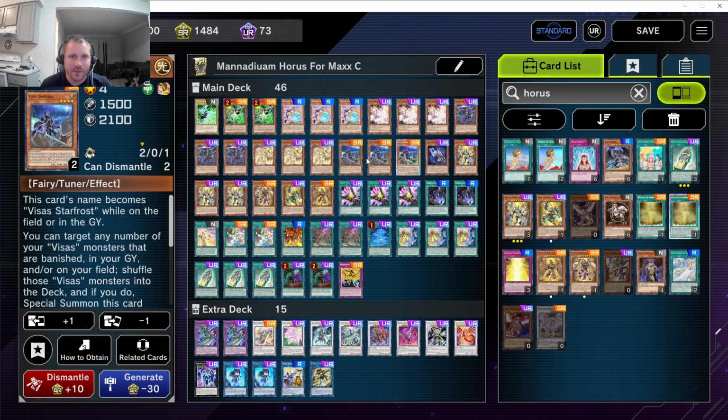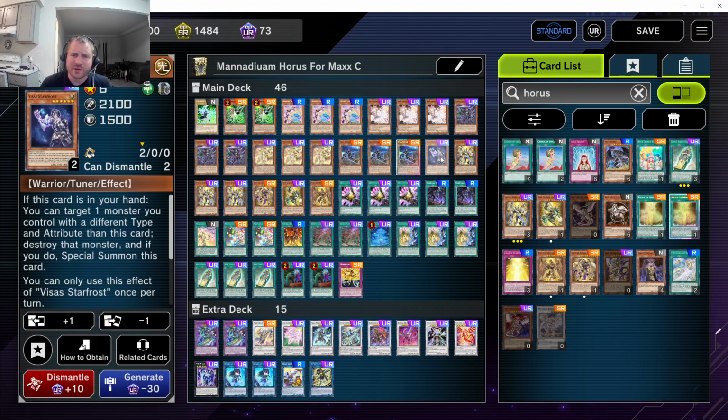Samsara, huge. A lot of people don't run this, or you only run 1 or 2. 3 max out on Samsara. It's a starter. It's an extender. It wins you in the grind game too. 1 Visa Starfrost, because it's so searchable through like all the field spells in your combo. You don't ever need more than 1 in the best of 1 format. The only time you need more than 1 is if you're running in a format where Duel and Lockbird's an issue, or in best 2 out of 3 where you got to win the grind game.